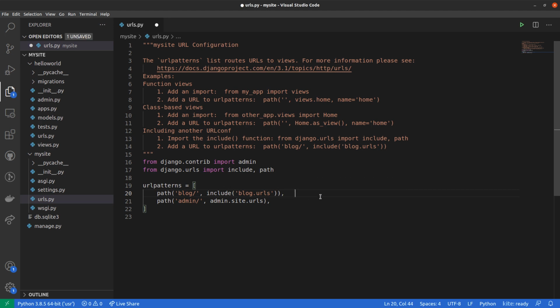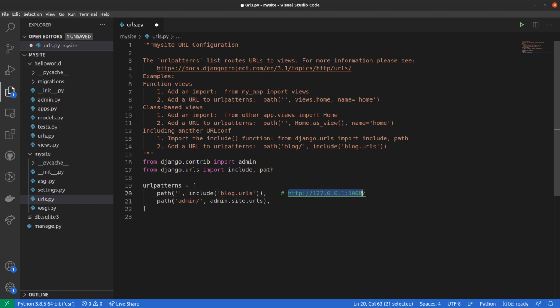So what exactly is this doing here? Suppose our URL configuration is something like https://127.0.0.1, and then we have port maybe 5000. Then this slash means that when we have nothing after it, this is our basic URL.